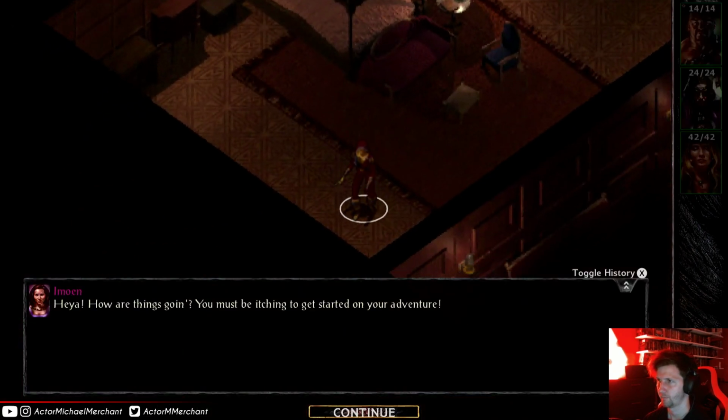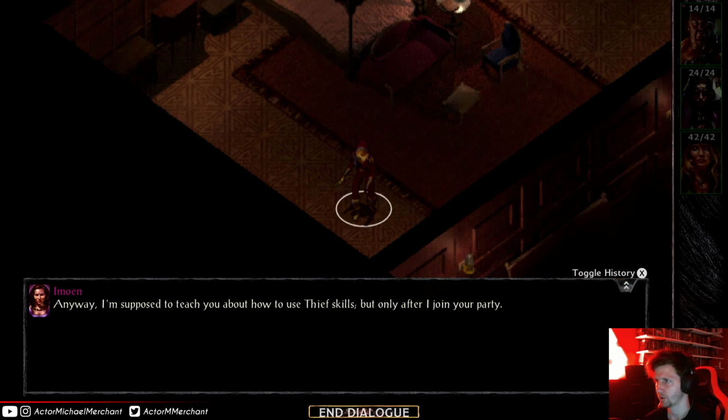Hey, how are things going? You must be itching to get started on your adventure. Anyway, I'm supposed to teach you about how to use thief skills, but only after I join your party.